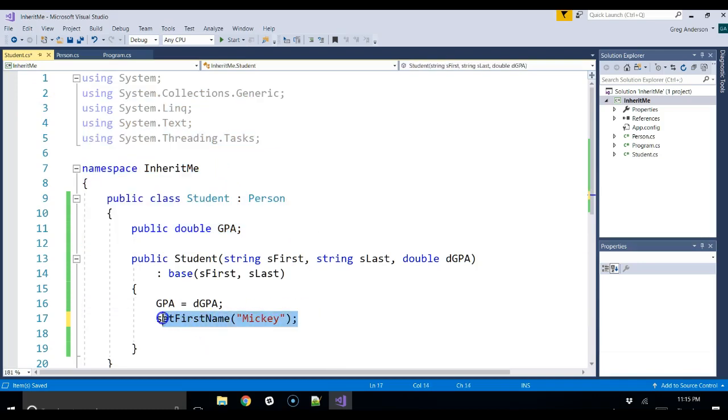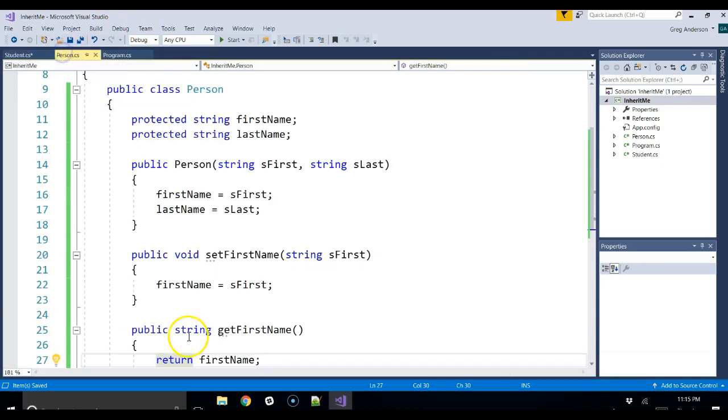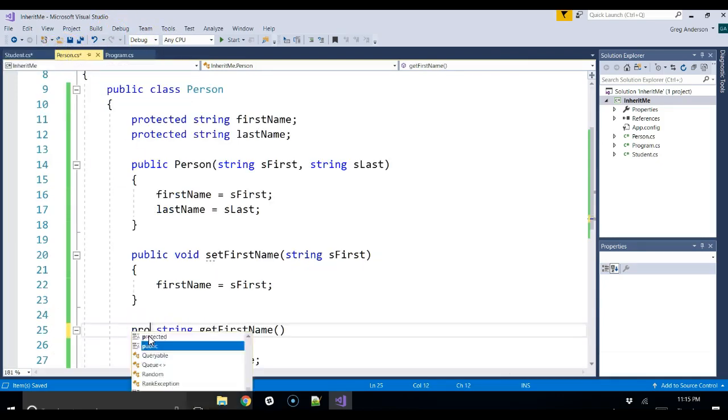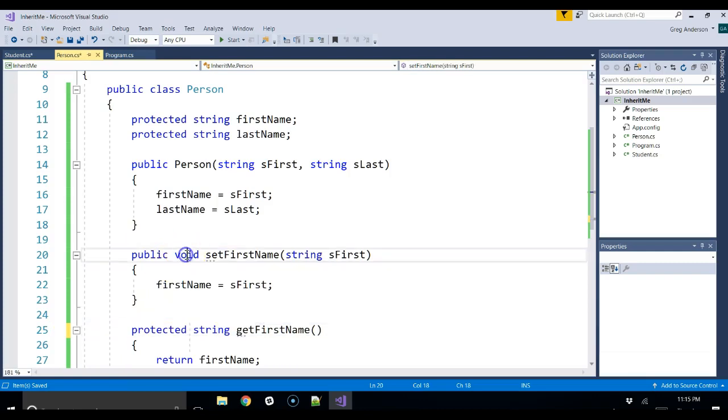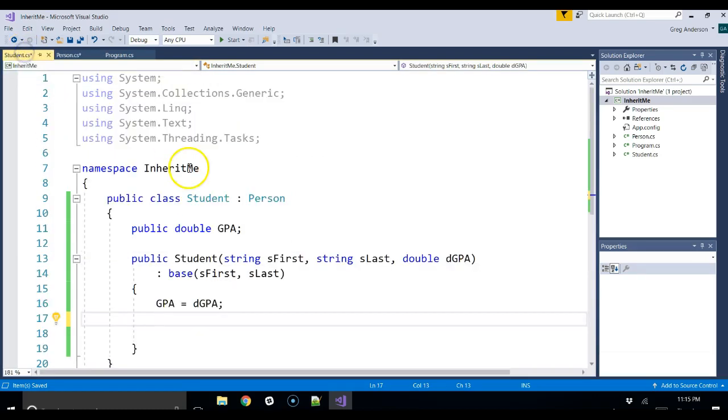So let's see what would happen if I came over to person and, instead of public, called that protected. So we're saying now that method will be visible in the class person and any classes that inherit from it. The student class inherits from it, so we should still be able to see SetFirstName, which we can.